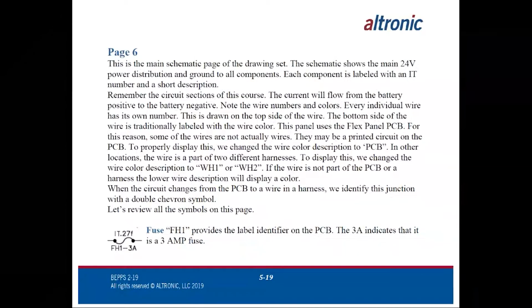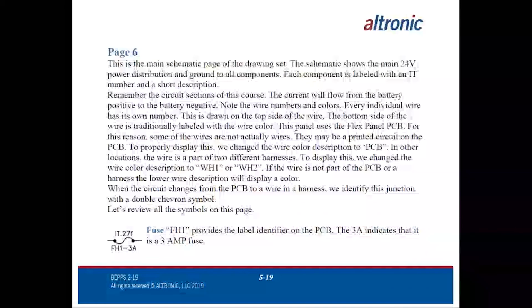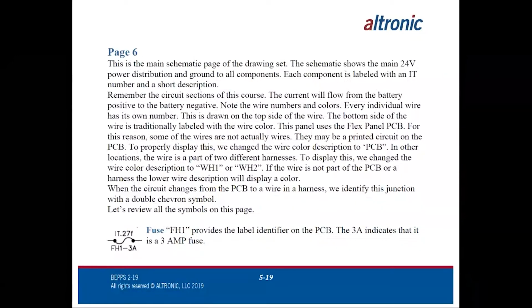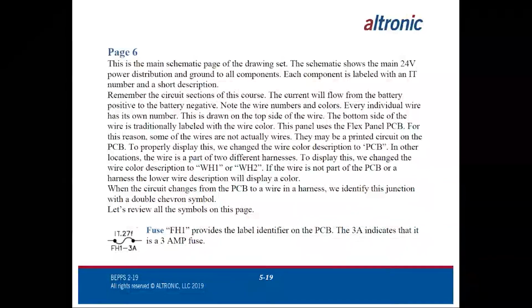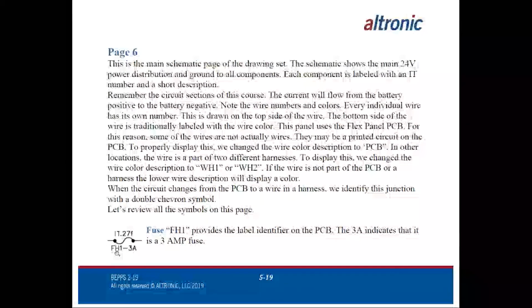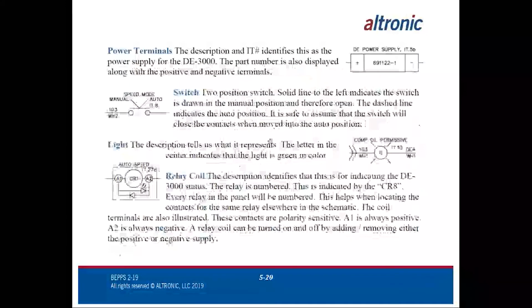It eliminates so many wire connections, and we've definitely seen positive results that it helps us bring panels to the customers quicker, but it also makes them more reliable because it eliminates so many human wire connections. So that means we don't put wires in the wrong place. That means that wires can't come loose because they're on a board. But this is a classic fuse, 3 amp. We'll advance to the next page. Power terminals.